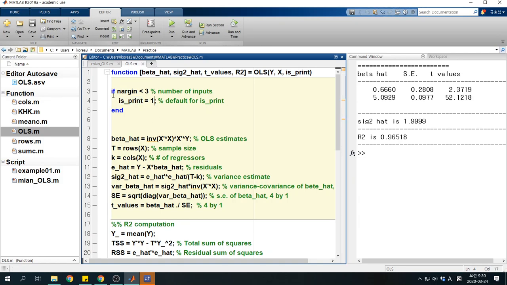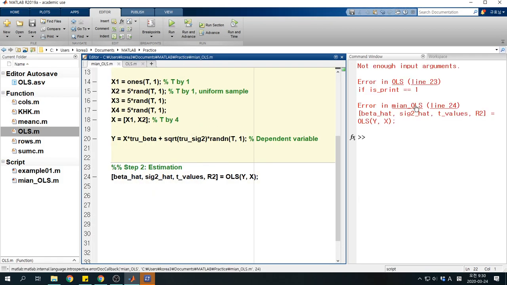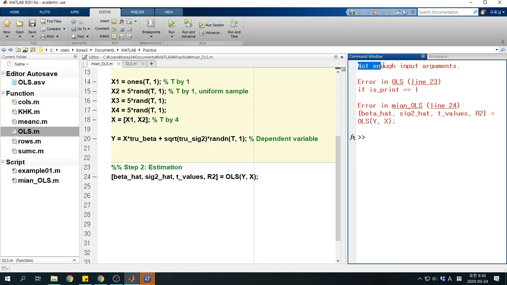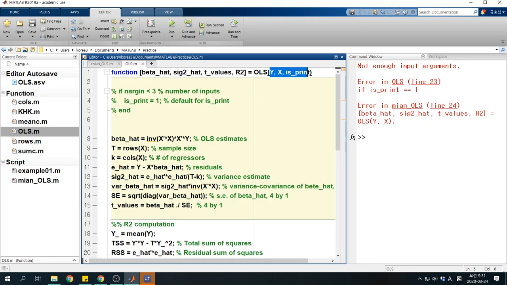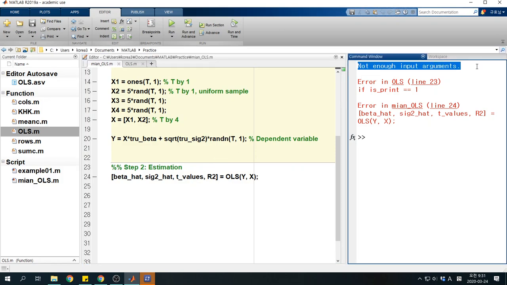But if we don't have this flag, let me insert the percentage sign here so these three lines do not exist, and run it. Here's an error: not enough input arguments, because this function has 3 inputs but here we specified only 2. That's why MATLAB complains.